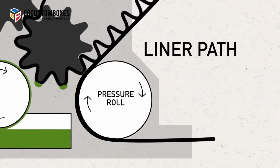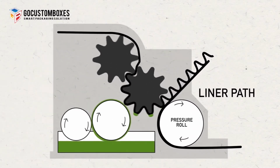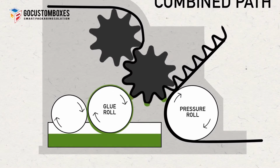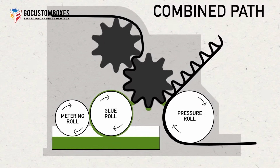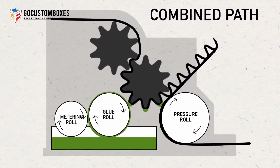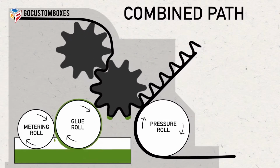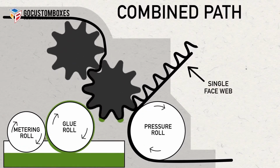A pressure roll loads the correct pressure and also brings the liner into contact with fluted medium after a cornstarch-based adhesive is applied to the flute tips by the glue roll. The glue roll turns against a metering roll to control the proper amount of adhesive that is delivered to the flute tips. It is critical that the correct pressure is applied to the corrugating rolls and that the adhesive reaches the proper temperature and consistency to form a strong bond between the liner and fluted medium. This combination is called the single face web.